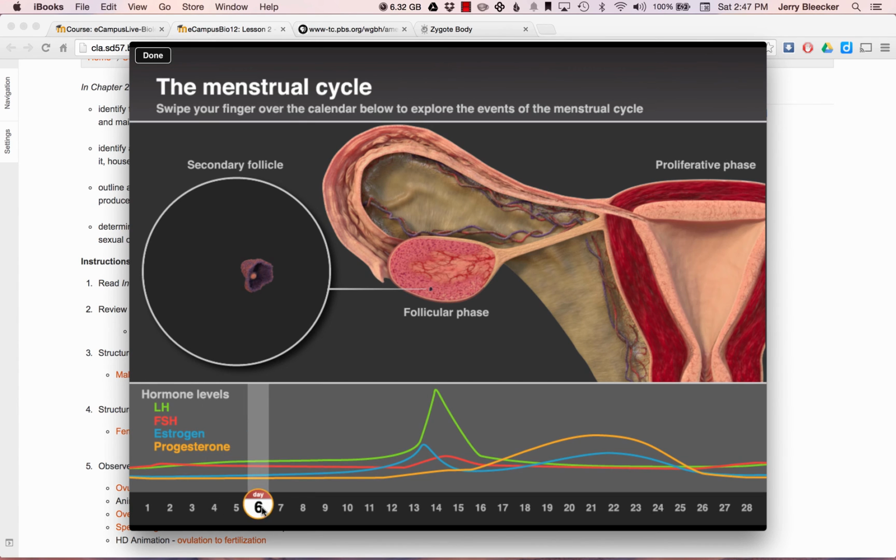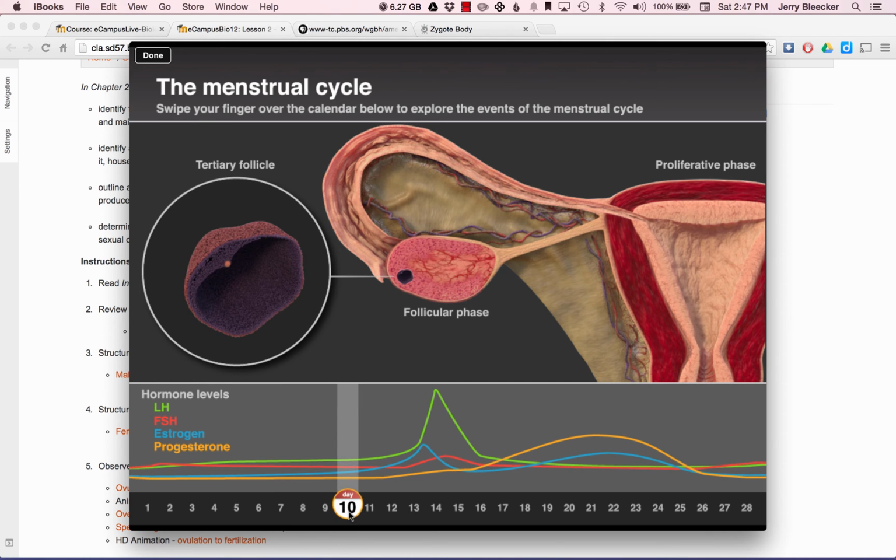to the point where it is going to be the one that's going to be released. There's day 9, day 10, and there you can see it. As it begins to develop, it will get near the edge and it literally will erupt from the surface of the ovary. And the fimbriae right here, their job, it's like a catcher's mitt. It's their job to waft over, almost like a gentle finger-like wafting, to pick up this egg when it's released.